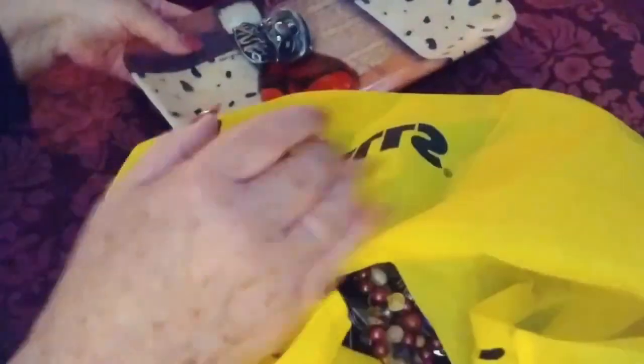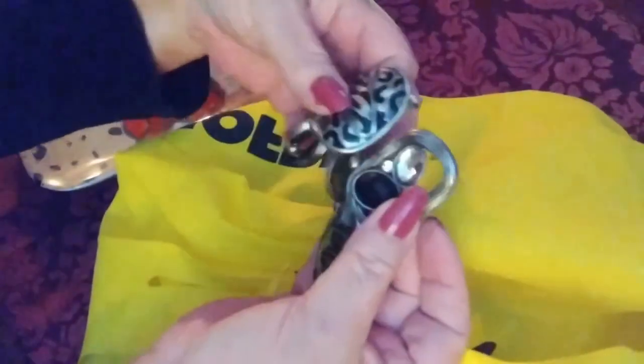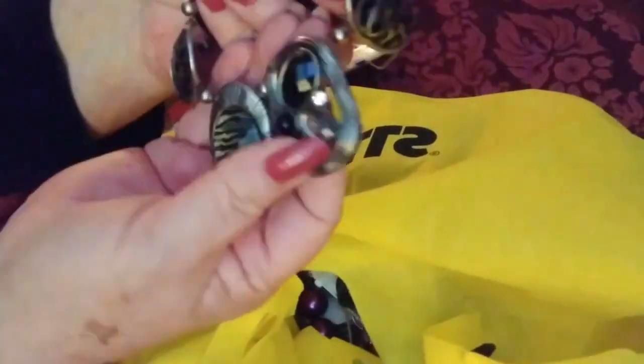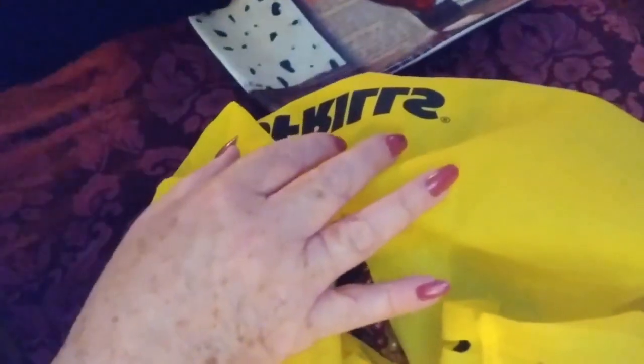And I took this out. This is lovely. She thought I could use it for sorting, which was really sweet. And this bracelet was on the plate and it's starting to come apart. So I'm putting that in crafting, but the links on this are beautiful. So I'm gonna put that back together, or even if you took that one alone and used it as a pendant, they're really interesting. I really like those, so I'm gonna put those aside, and I will use this plate. It's got a heart on it, and we'll see what's in here.